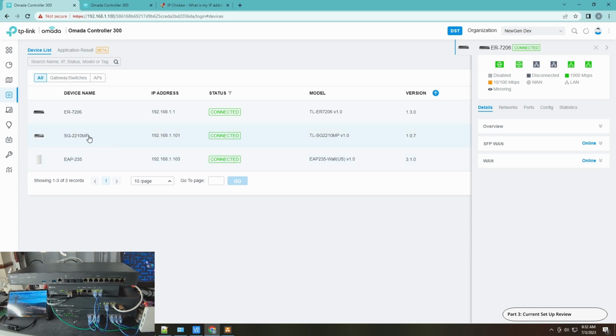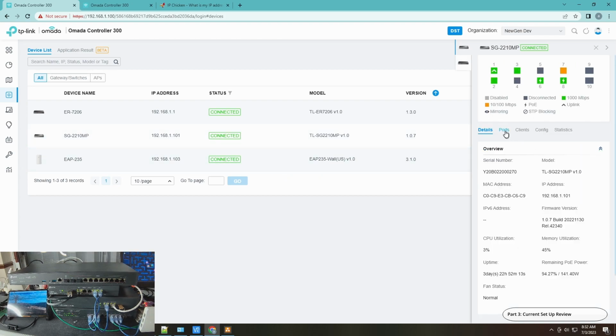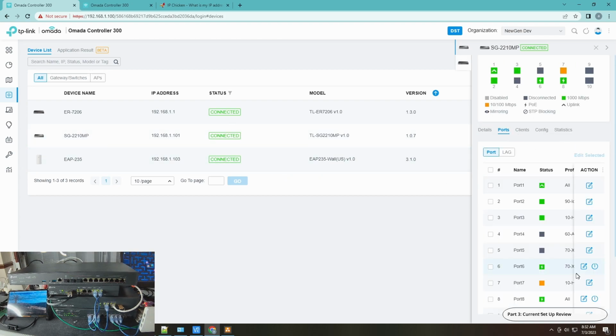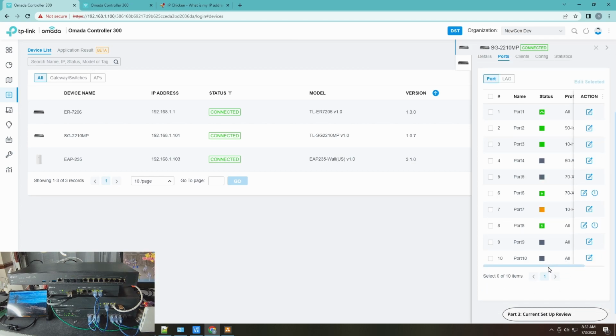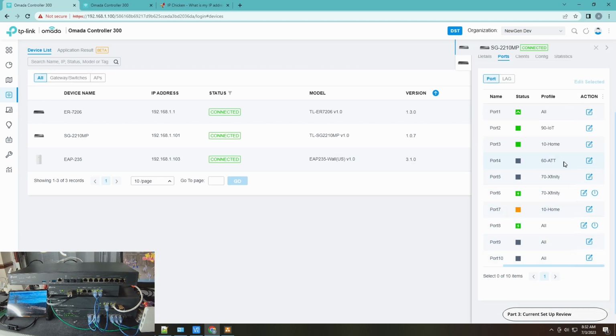For the switch, I just want to show you the ports that I'm going to use. As you can see here, I have VLAN 60 in port 4 and VLAN 70 in port 5. If you're looking at the mini video, I'm pointing at it here. This is my home PC.